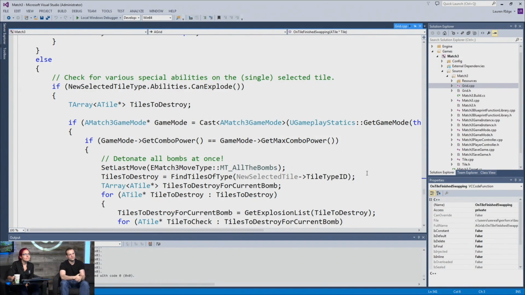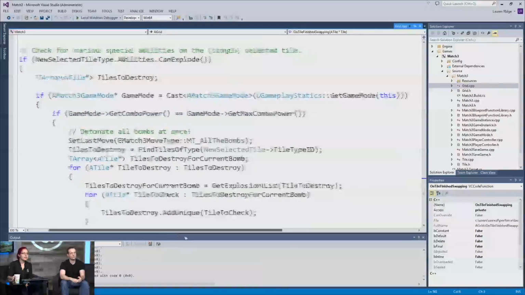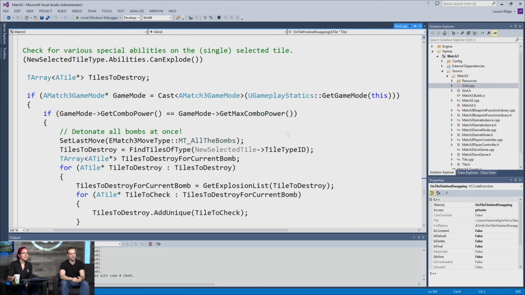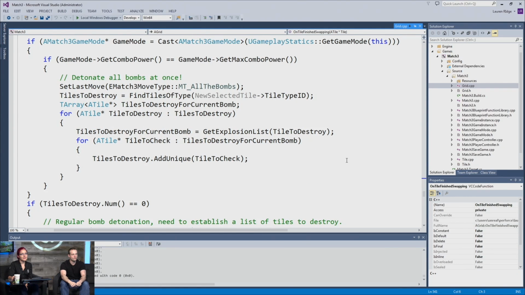So if this is the first tile you've selected, at the top of this if block we checked for a tile that was already selected and saw that we didn't have one. So this is the else case for that. If it can explode, it explodes right now. And if you're all charged up, you get the super explosion. Because you can make combos, we charge up the combo power and set a max combo power. Once you're equal to that, if you click one bomb, it will set off all the bombs. All the bombs go at max power at the same time, and you actually get points for it. So there's a big incentive to save your bombs, get the combo bar full, and then blow them all up. Big reward for holding off like that.